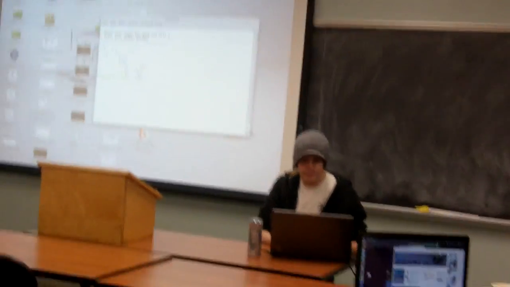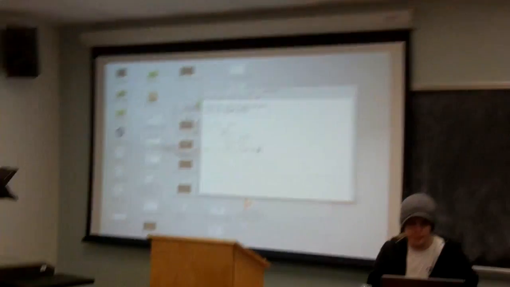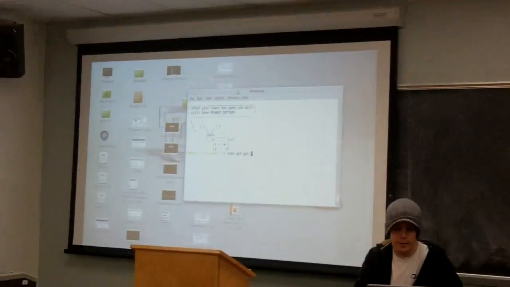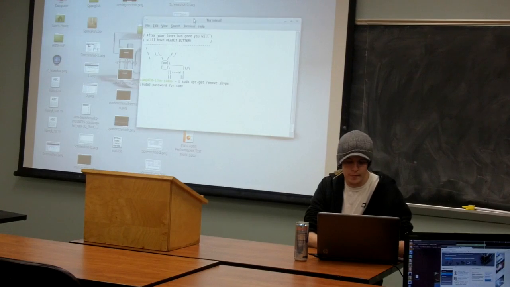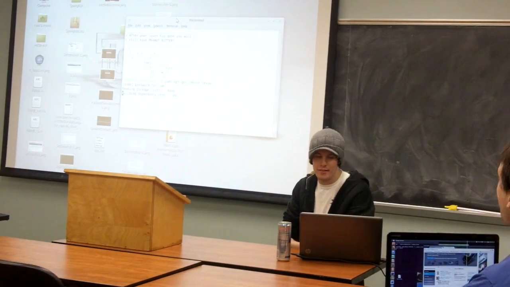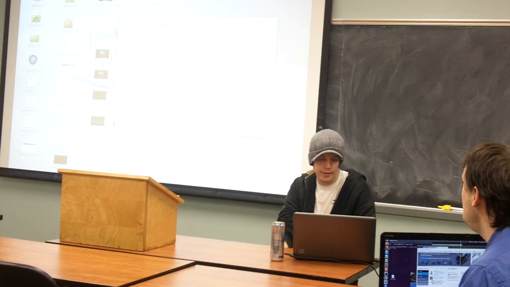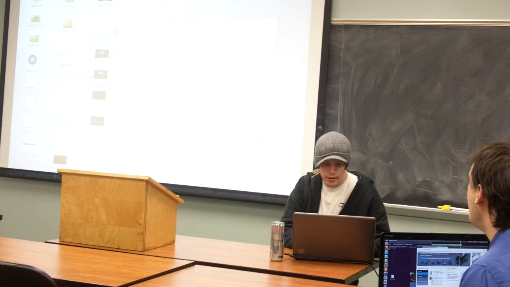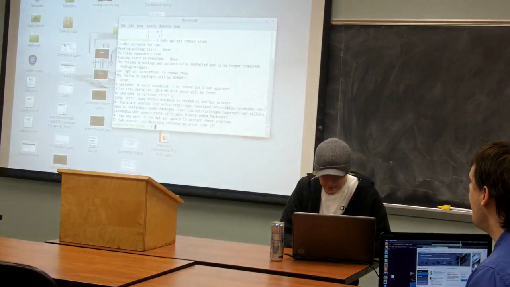If I open up my terminal and say, I want to grab first install. What are you doing? Trying to get the cat to work. There we go. So first I'm going to remove Skype to then install it again. This is the standard process for removing things. And then I say... locked up by another process. Oh no.